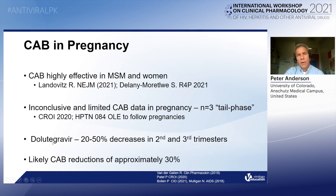I think given that dolutegravir and cab are very similar structural analogs, we can estimate what might happen to cab during pregnancy. That's based on the solid data we have for dolutegravir — there's a 20 to 50% decrease in concentrations in the second and third trimesters. Although we don't know how much of that is bioavailability versus hepatic clearance, I think much of that is hepatic clearance and therefore cab will likely have similar reductions — perhaps around 30%.